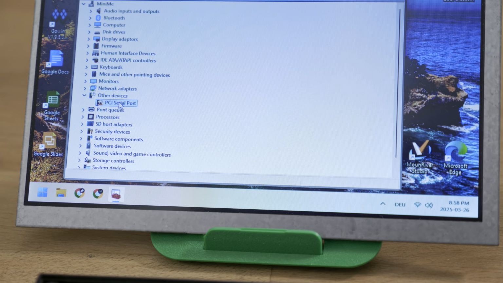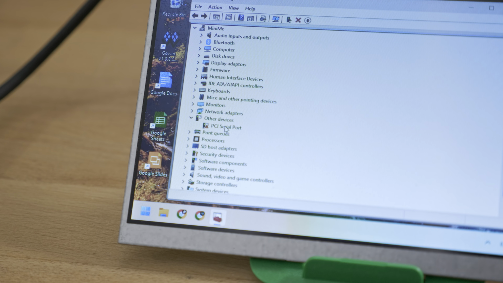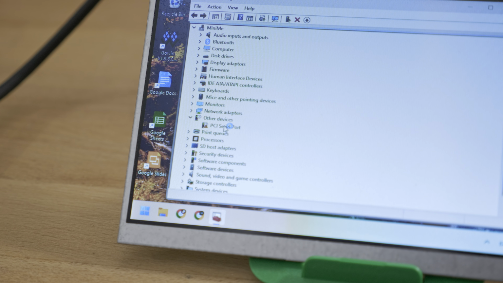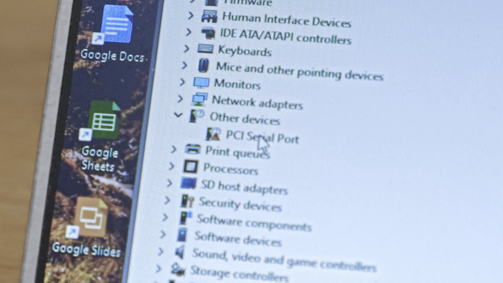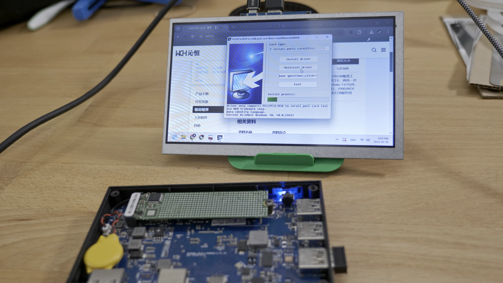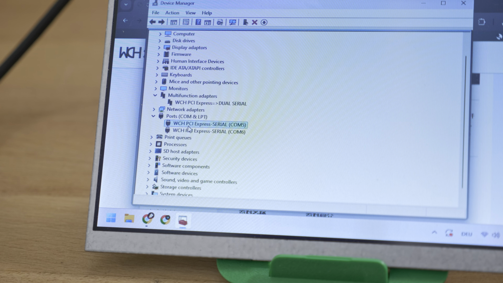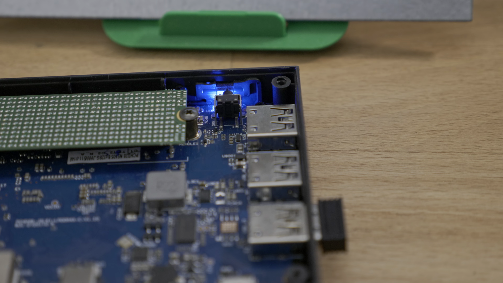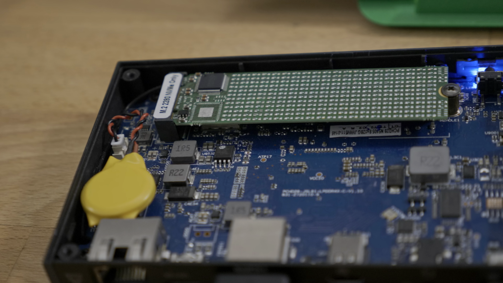No way, no way! What? It's there! It's there! It's there! It's working! This is the serial! I hoped the serial driver would be included in the Windows update. But oh well, it seems you have to die one death. Yes! 75 degrees. So yeah, LDO might be a little bit undersized for that.